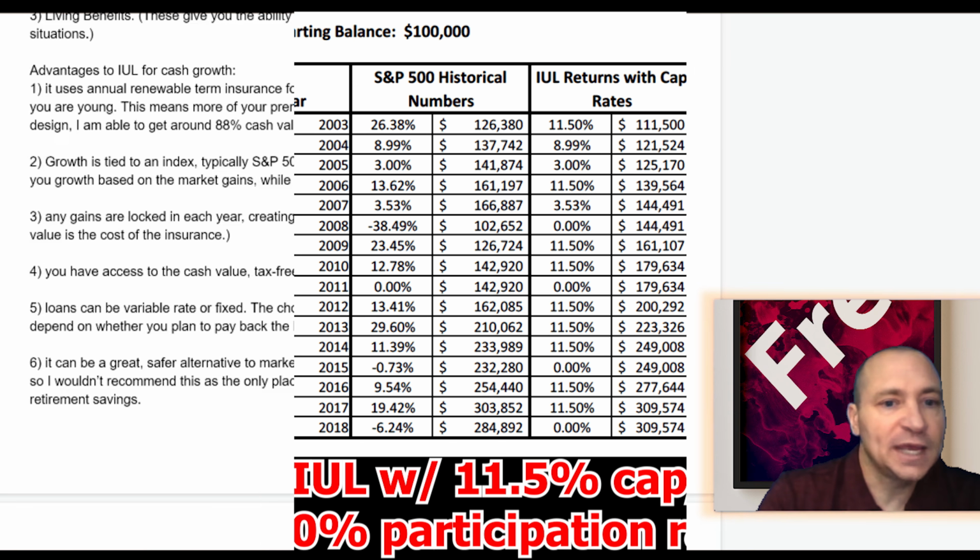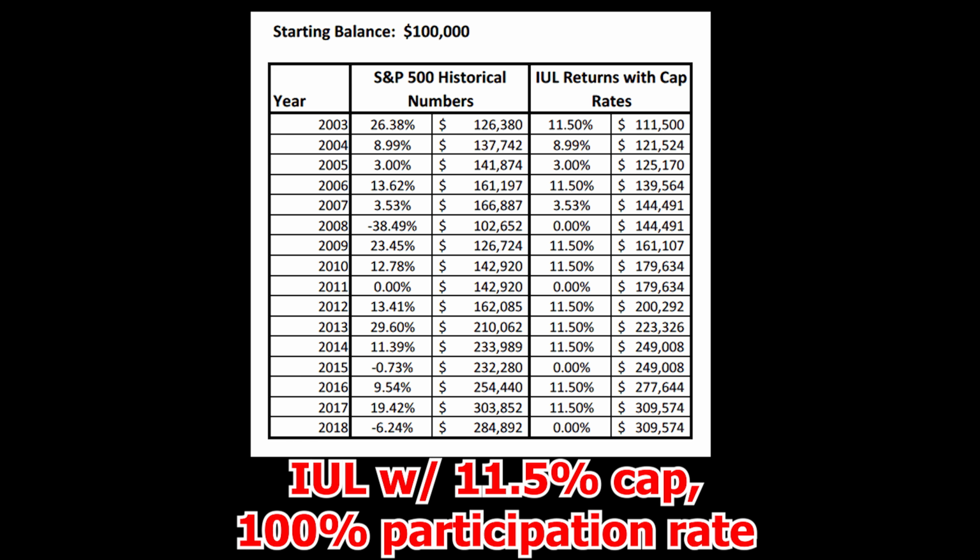And if you look at the long-term results, they're pretty satisfactory when it comes to the evening out. When you don't take any losses, the growth happens. The compounding growth still happens, and it looks really, really good. We will go over that more when we get to the second and third video in this series, and you can see the actual numbers on how they perform.